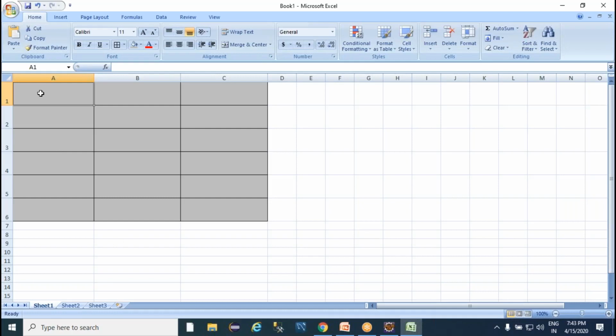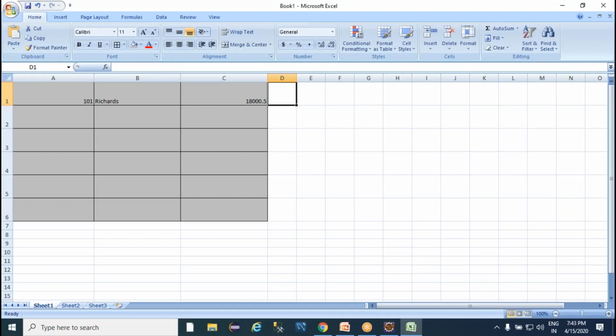Supposing here A1 is my memory address location. What kind of data you want to keep in this variable? That is called data type. Supposing here I want to store some number, employee number, 101, integer. Here I want to store name of the employee, string. Here I want to store salary of the employee, numeric.